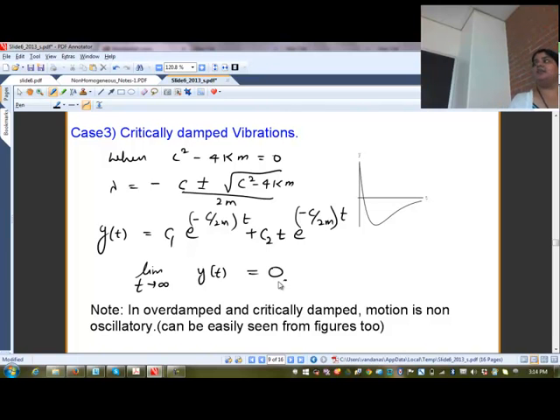So these are the only three phenomena of damping which can happen when you have no external force and a resistance. Now you can use these examples to work out your problems. We will see the forced vibrating mechanical system in the next class.